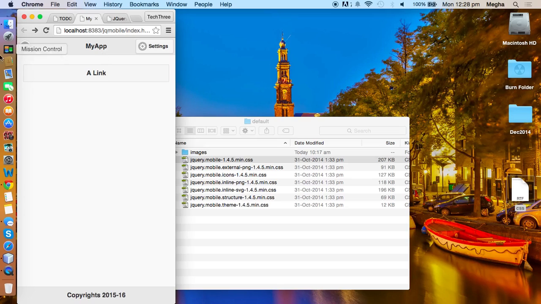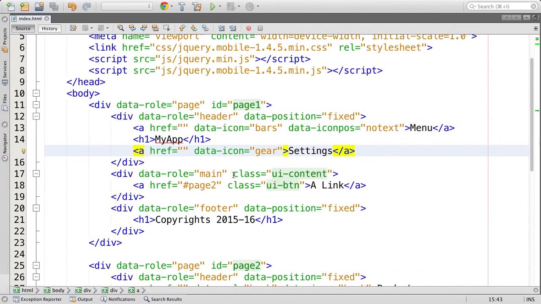So a couple of buttons I can keep on the header. The buttons, of course, are defined in what they call the header. Any href by default is taken as a button, and I can define an icon for an href. In this case, along with the text, the icon will be displayed.